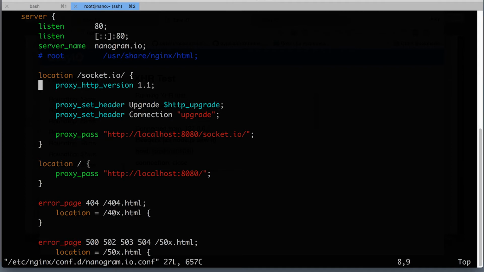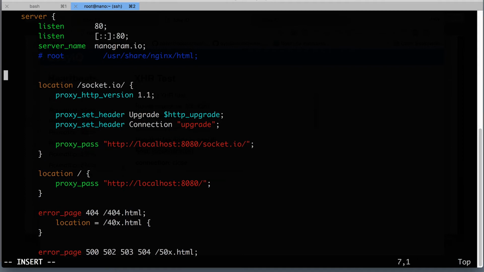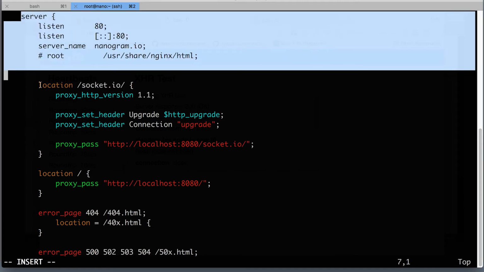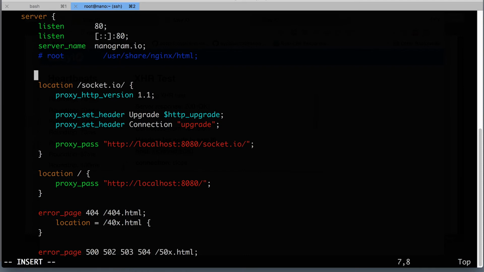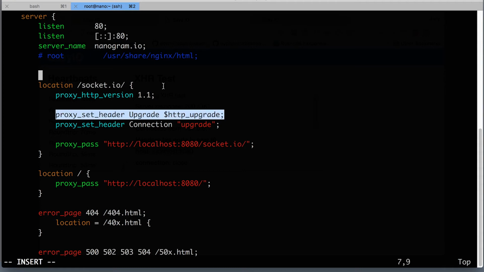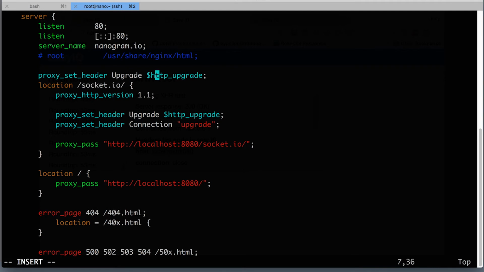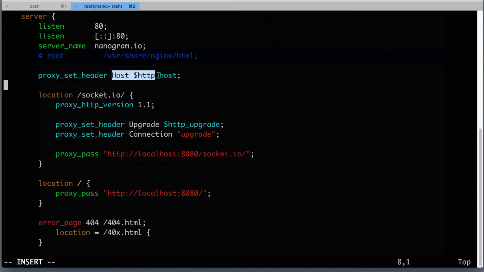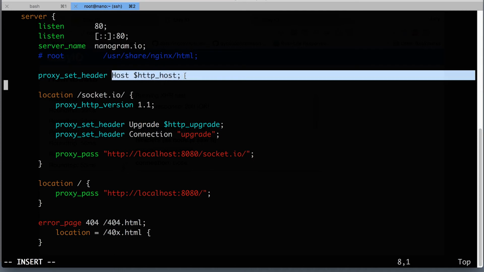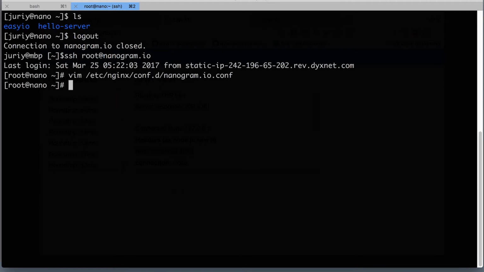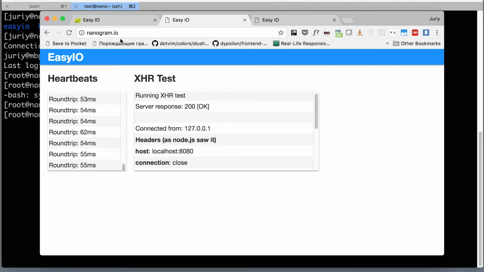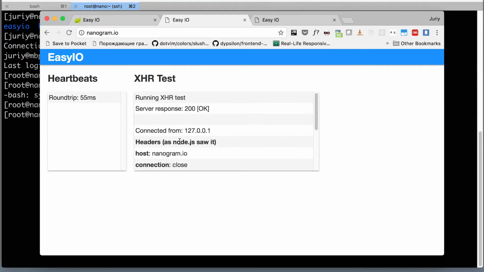And here we'll add configuration directives right on the top, on the server level, right on this block, not inside of location, but on the whole server. Why? Because these configs will be the same for all the locations in this server. Setting host header will be pretty much the same as setting the other headers, but instead of upgrade header, here we need header called Host, and it will have the value of $http_host. So whatever NGINX received as the host header, and it will be Nanogram.io, will be passed to our Node.js as the host header. Now let's save our configuration. I'm pretty sure that it will work, so I'll just restart NGINX. And now let's see how that changed. From Nanogram.io, from NGINX, I'm calling our application again, and host is Nanogram.io.